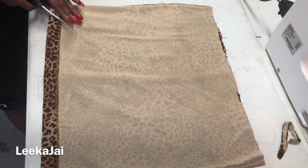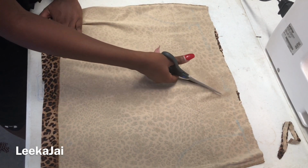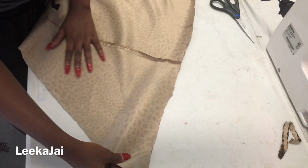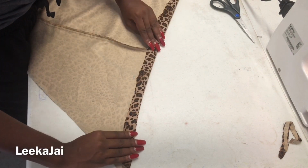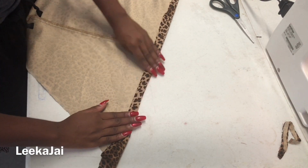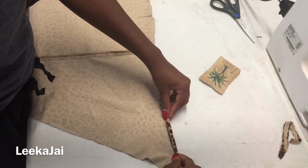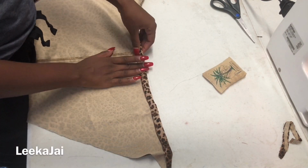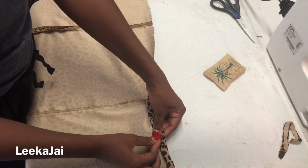Now I'm going to cut the front layer of the skirt. Now, before putting the zip on, I have to go ahead and sew the waist of the skirt. So I'm going to double fold that so that you don't see the raggedy ends. I'm going to pin that down and then I can sew it. It makes it so much easier and accurate if you pin down where you're going to sew.